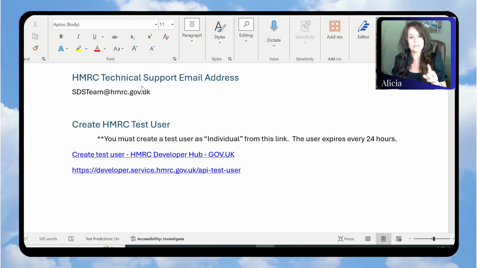Also, the HMRC does have an email address. If you've ever tried to call the HMRC, you will be on hold forever. And then once you actually do get a person, they will tell you to contact your system administrator. So I personally have not had any luck contacting the HMRC on the phone and getting any help. I'm sure that may not be true for everyone, so I don't want to make it sound like no one's helpful there, but I just haven't had much success. However, if you email the HMRC, you'll get much better responses. So just know that.